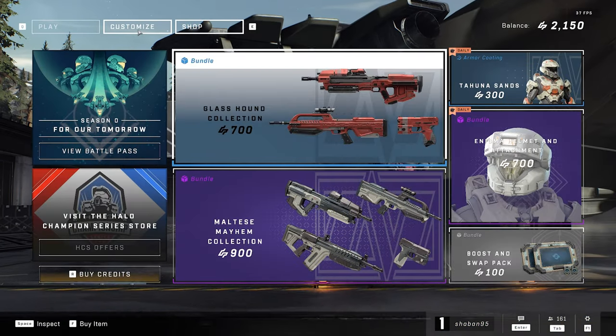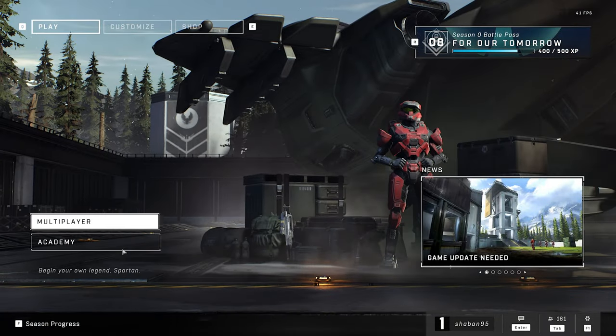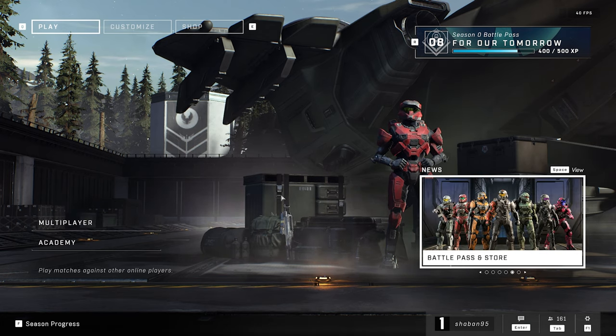I wish 343 could add the color blue or something, or at least give us an option, a customization option for the UI, and maybe an option to change fonts too. But so far the UI is clean. I still need to get used to it. I need to explore around the main menu to know where things are.